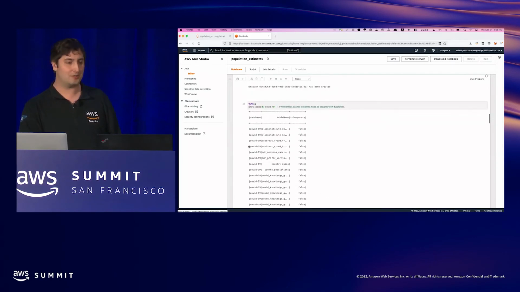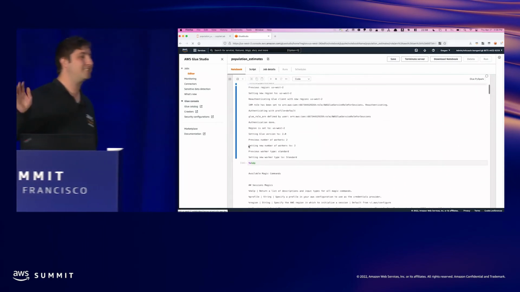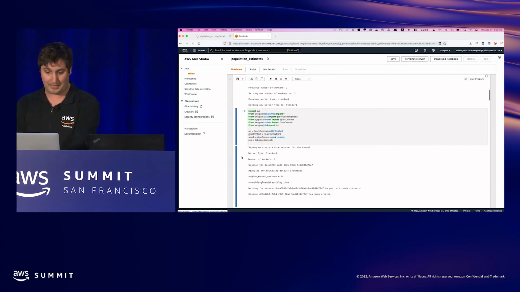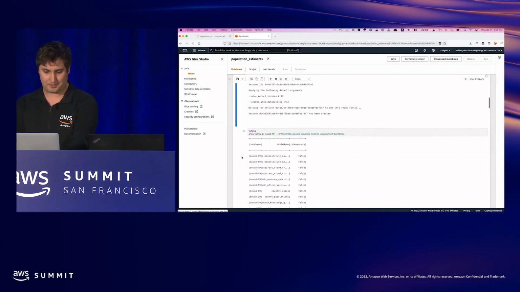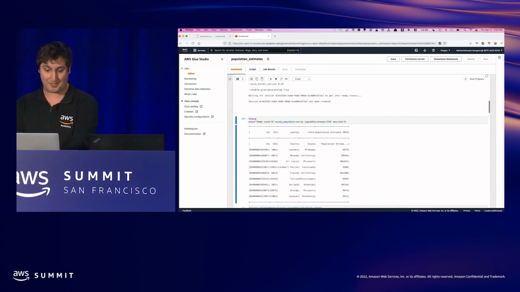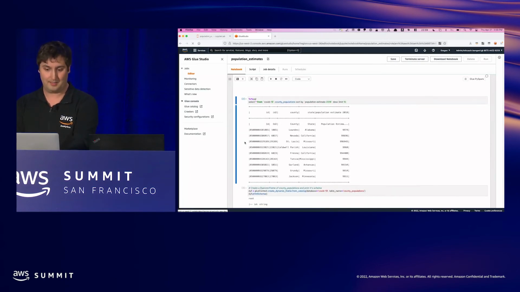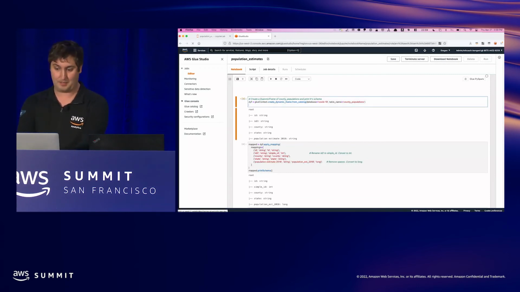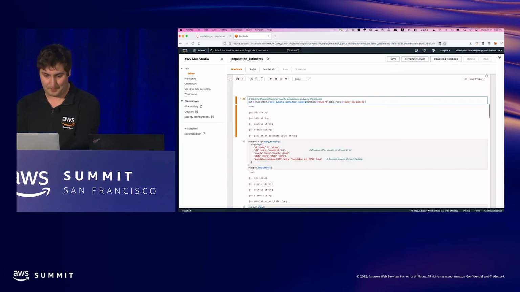However, if I'm going to turn this into a job, I probably don't want all of this stuff in here. So let's just go ahead and clean it up. I'm going to leave my magics because I want configuration. I can get rid of the help, that's unnecessary. Imports can stay. Show tables I don't need because that was exploratory, as was the initial select. My create dynamic frame I do want to keep, but I don't need to print the schema, as that's an action that would slow me down.